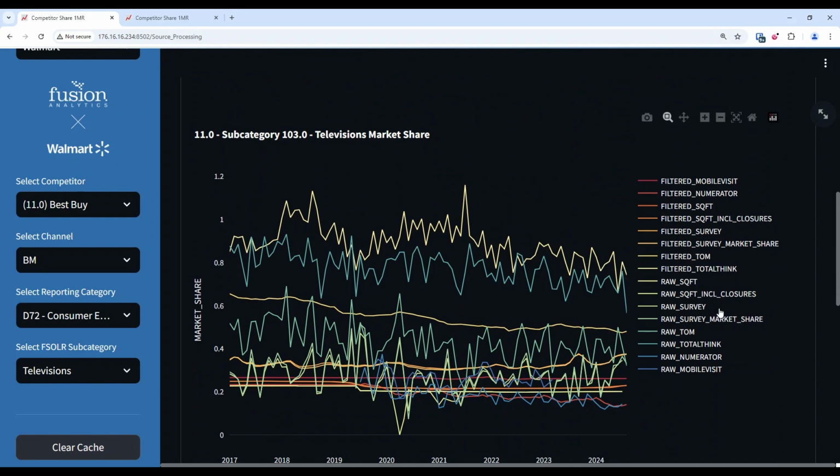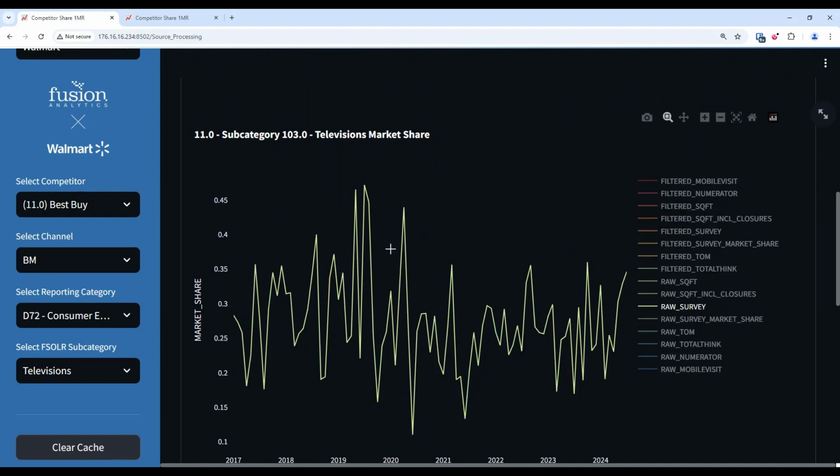For example, if we look at survey, this is what it would have looked like in its raw form, where market share in this case is swinging from a point of 40% and then next month down to 20% and then back up to 37%. This bounciness, essentially doubling and dropping in half, doesn't make sense in real life examples, because that's not what we see in sales data.